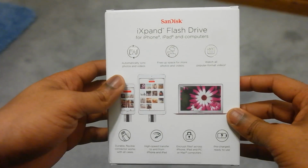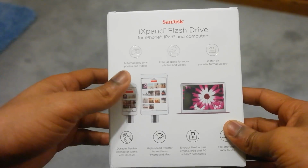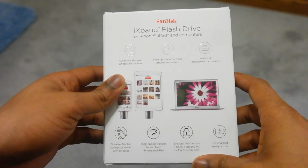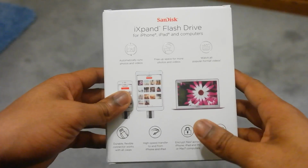It just doesn't make sense to me, and I feel as if SanDisk could have found a way to gather energy, low power energy, from your iOS device. But in its totality, these are the main features of this flash drive, and it is something that I'm very interested in seeing with the software and a continuation in other products in the future.